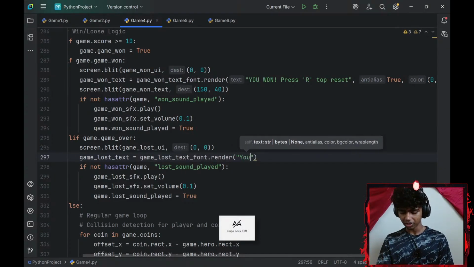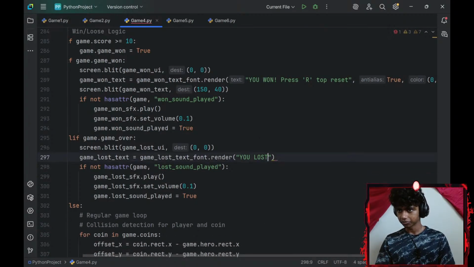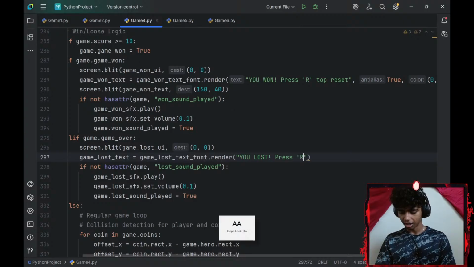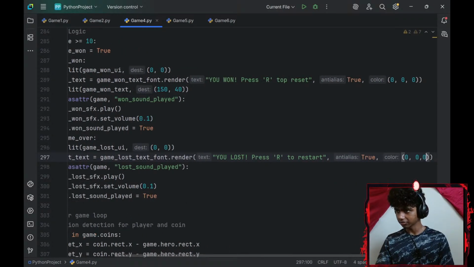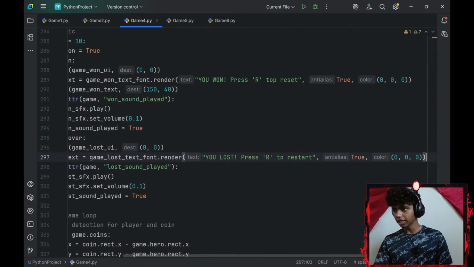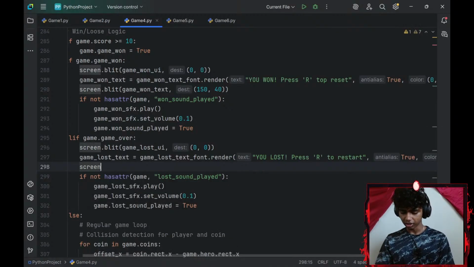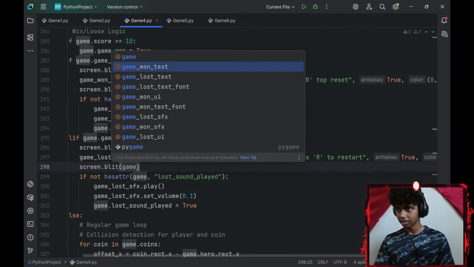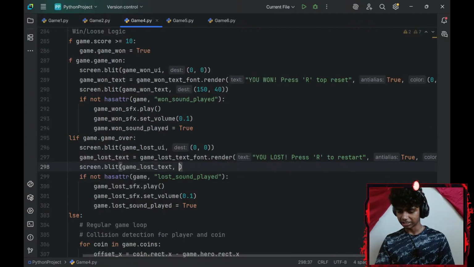The text is going to be something like, you lost, press R to restart, and the antialias is going to be set to true, and the color will be, I don't know, black. Okay, and then let me blit it on my screen. I'll go with screen.blit. I want to blit my game lost text at the given position of 150 by 40.